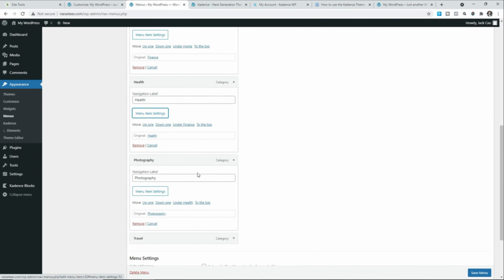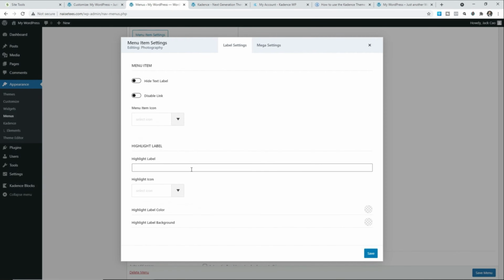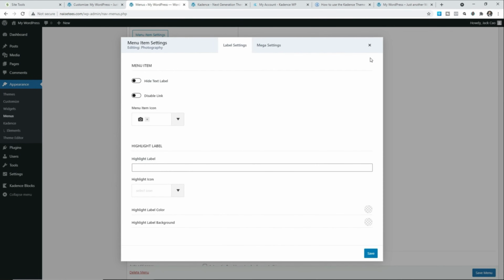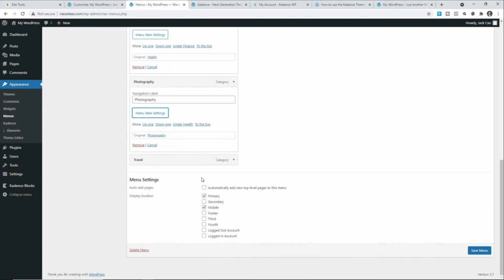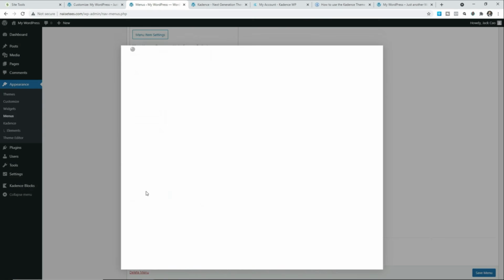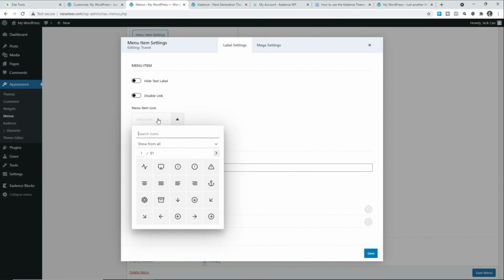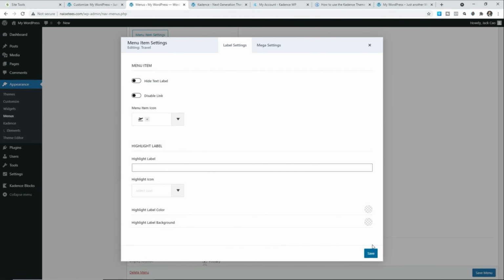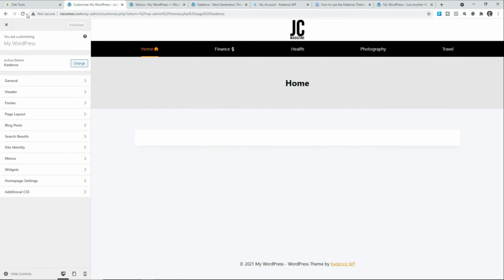And for photography, let's search for camera. And for travel, let's search for plane. And let's select this. And let's save. And as we refresh, all these icons are here. So we're basically done with the header.